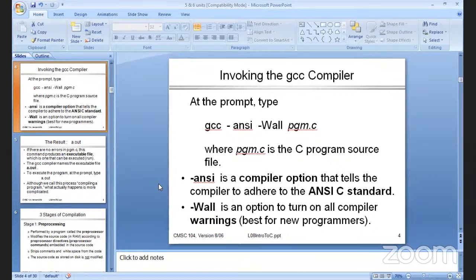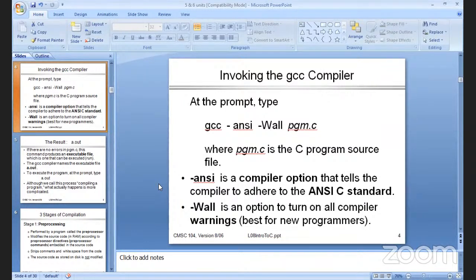And again, hyphen wall. The hyphen wall is also one of the options we can use when we turn on all the compiler warnings, and it's useful for running the best programs, especially for new programmers. When the programmer is writing or executing a program, he gets warnings from the compiler.